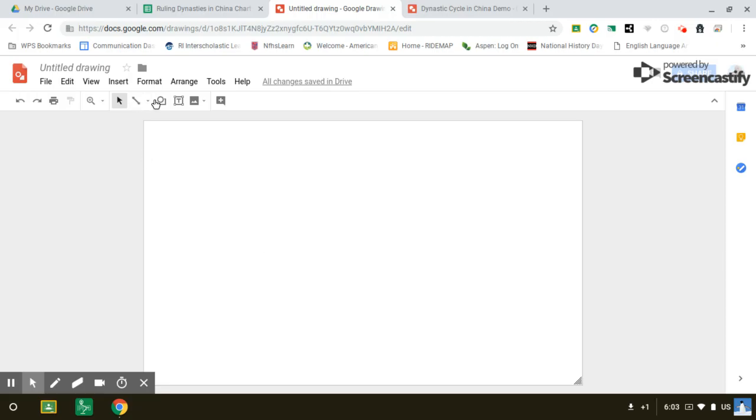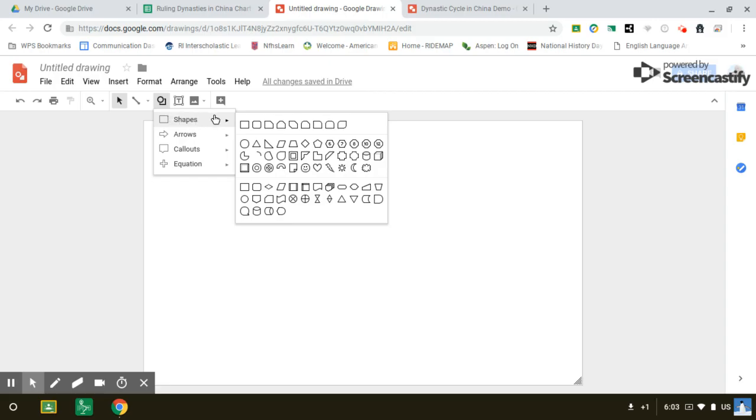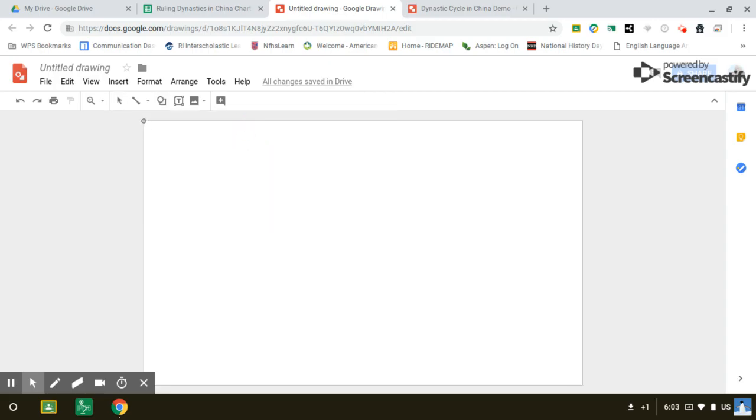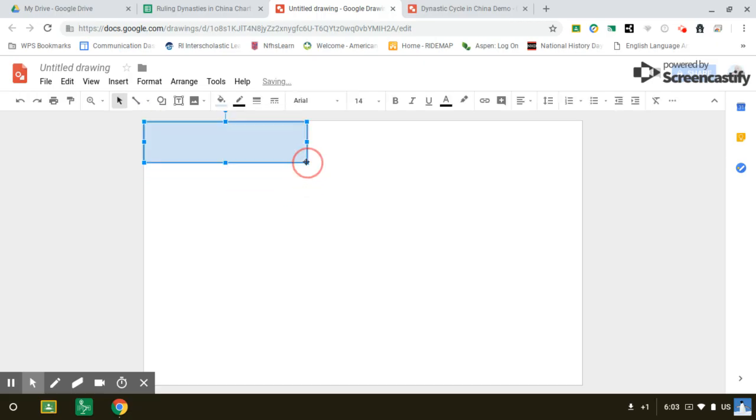So the shapes button is right up here. It gives us a variety of different shapes. We're going to start with the rectangle. And in the top right corner, we're just going to drag that out. You can always change the style and the size later on. And you can even grab that, just if we want to be picky, and put it right on the border.